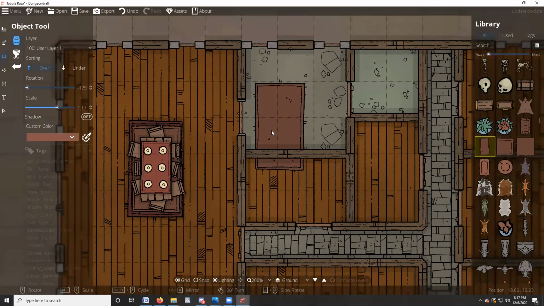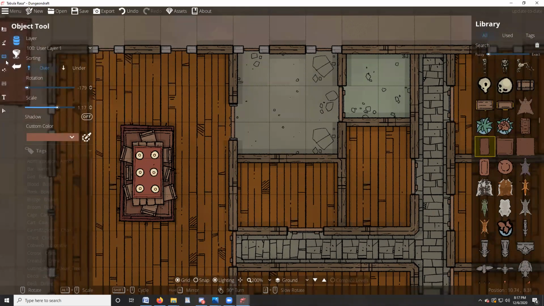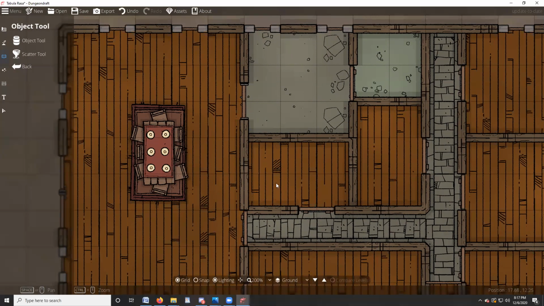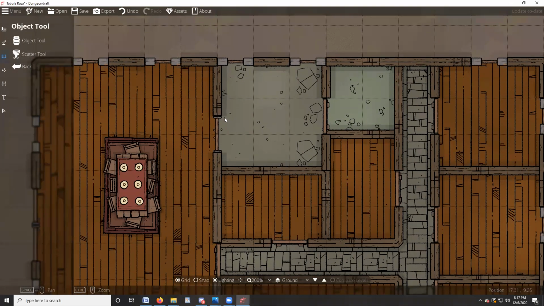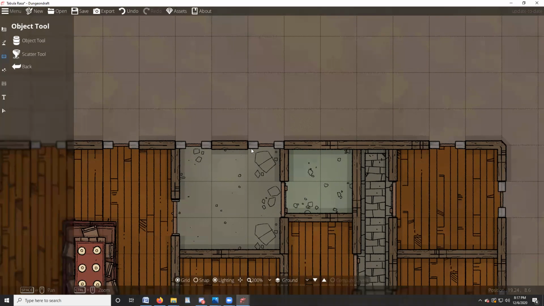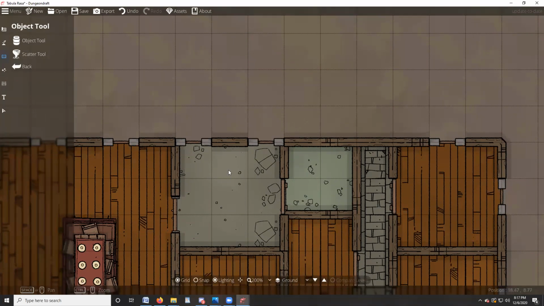Now, this is a lot of talk about layers. Why is that important? Well, how often am I really going to use layers? Well, depending on how complex you get and how nuanced you want to be with the asset placement, a lot. I use it all the time to create new objects. So I'm going to show an example of that because this also comes up a lot, which is Dungeondraft doesn't have a well. Well, it has wells now, but let me show you the well that it has.